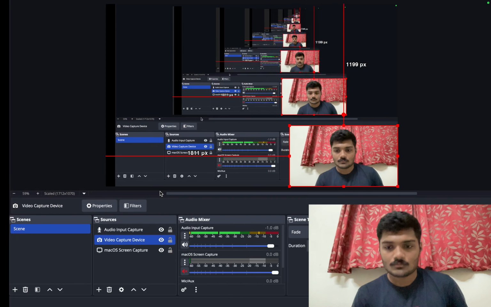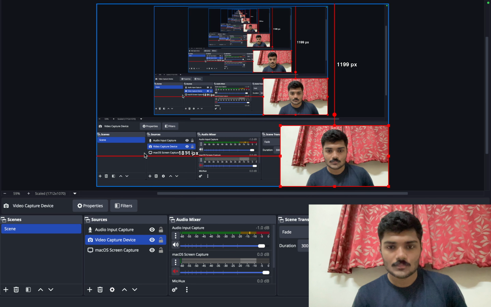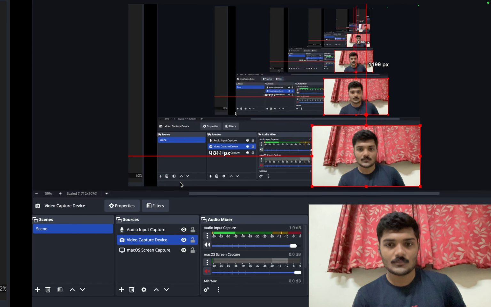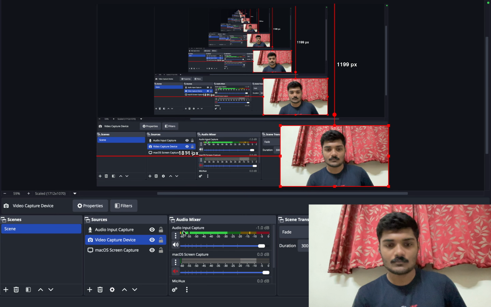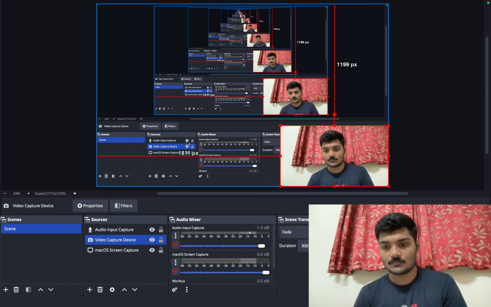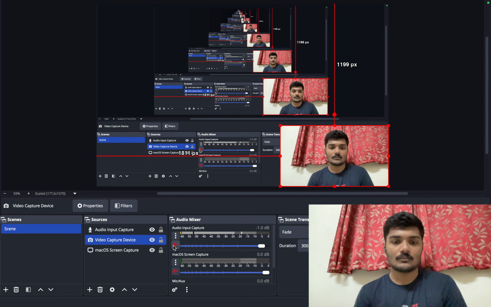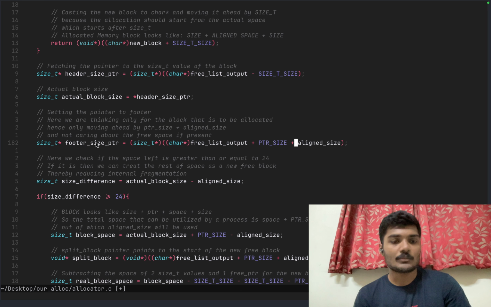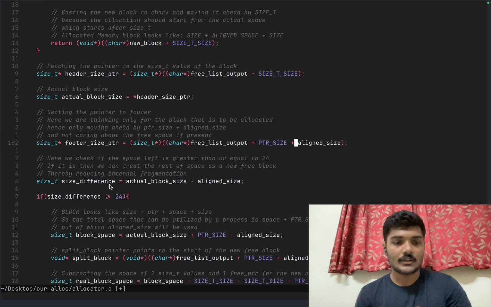We haven't done anything. We will change these values soon. So we just have the pointers to it. We will change them later on.